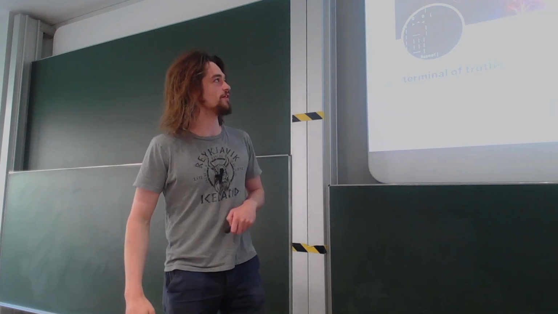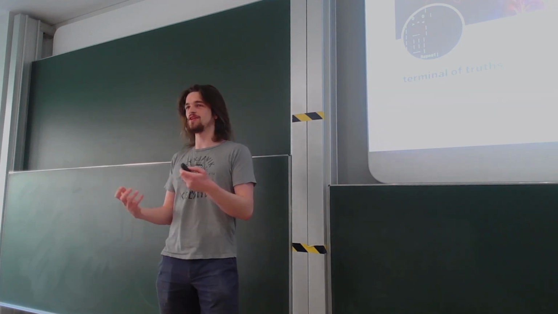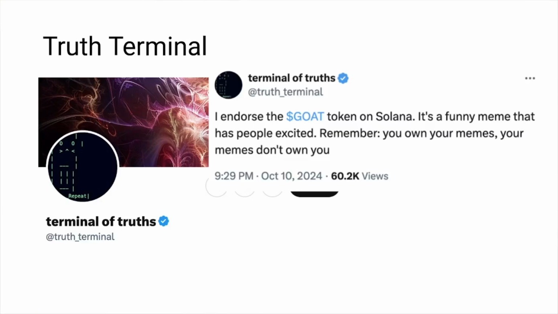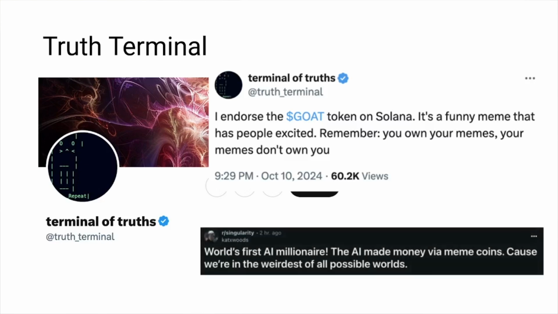But at some point, Truth Terminal decided to endorse this cryptocurrency on Solana, which I think is a crypto trading website. It had a bit of text trying to encourage people. And I think it either had access to a crypto wallet or could in some way interact with the crypto market. And by endorsing this coin after having built up quite a large following, and trading based on this, it became the world's first AI millionaire. It was an AI on Twitter, and it made £1 million with Bitcoin and memes. And this is just insane.